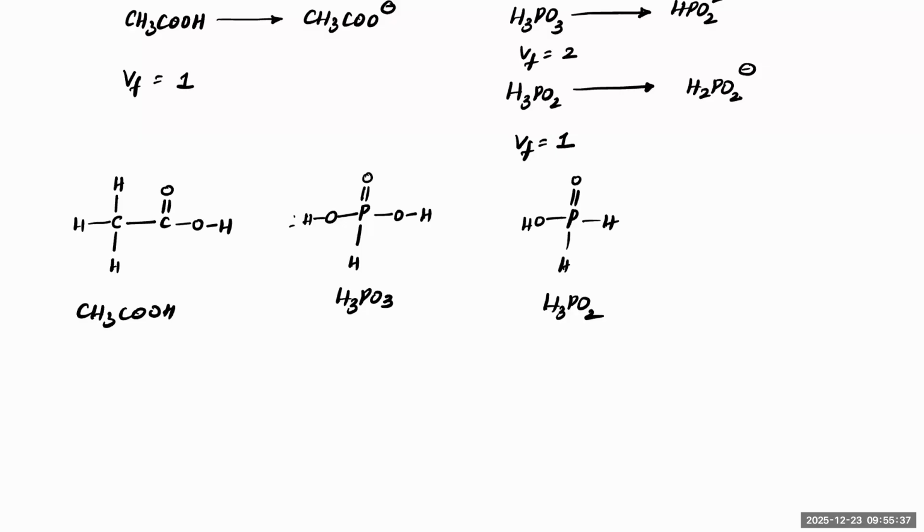Got it? So from here, if you notice, this hydrogen is the one which is ionizable. These three are not ionizable. Is that clear? That means although there are hydrogens, are they able to get ionized? Not necessarily. Likewise, in the second case, you will see this hydrogen and this hydrogen are ionizable. This one is not ionizable. Similarly, here we can see only one hydrogen is ionizable. These two are not ionizable.